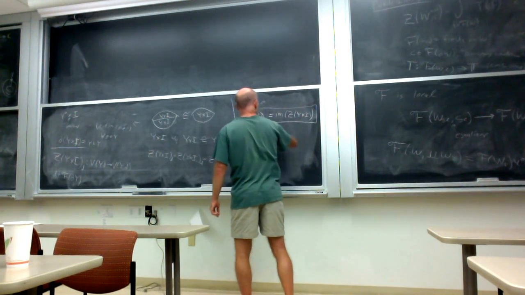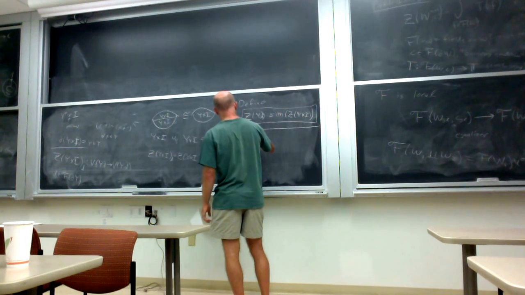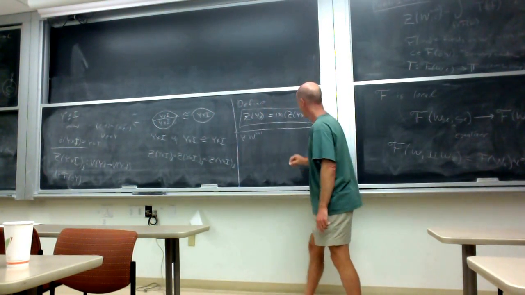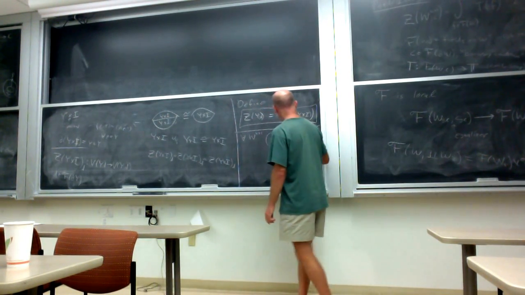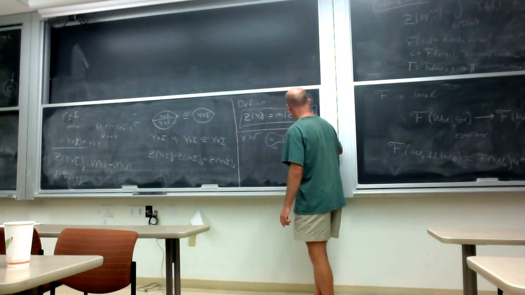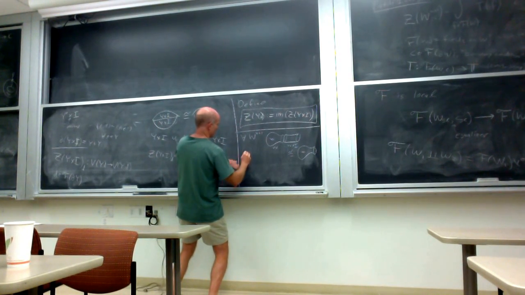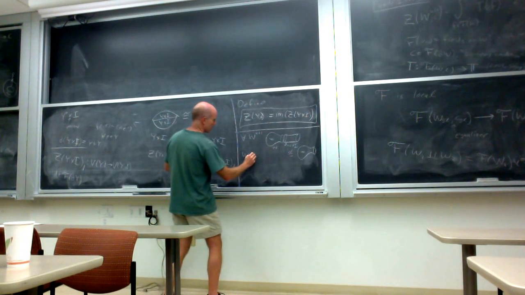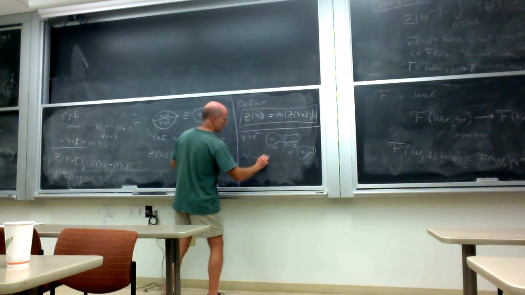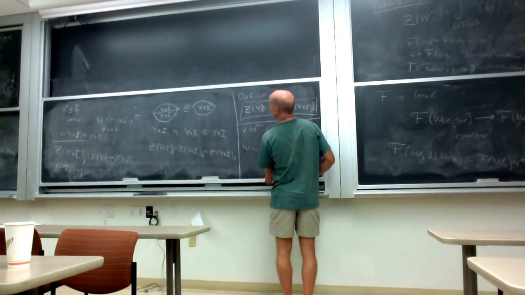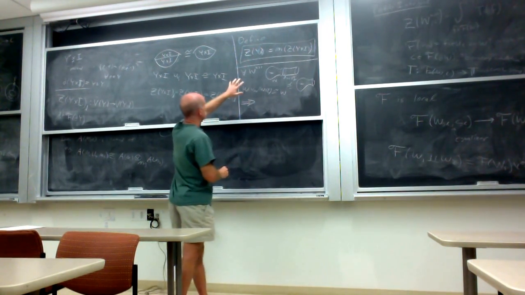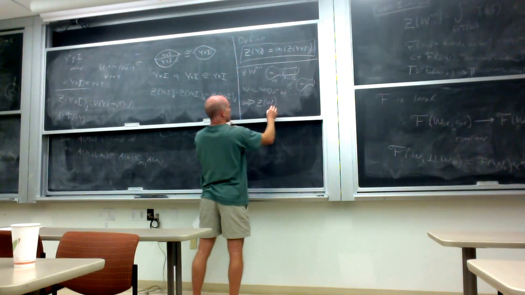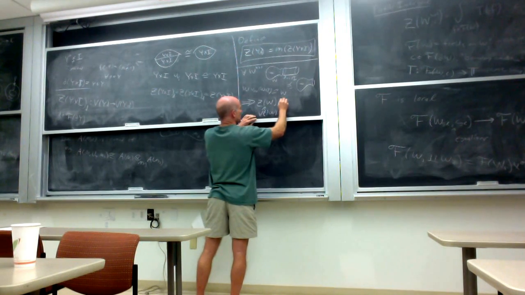So, one more observation is that for any W, a manifold with boundary, we can glue collars on. So this is W, and we glue onto it the collar boundary W cross I. That's isomorphic to just W again. And so this implies, by the argument before, that Z of W, thought of as living in the big vector space associated with the boundary of W, in fact lies inside the smaller vector space.